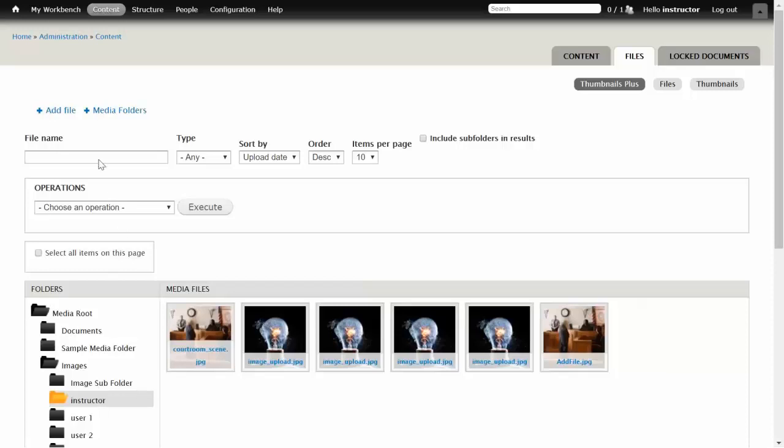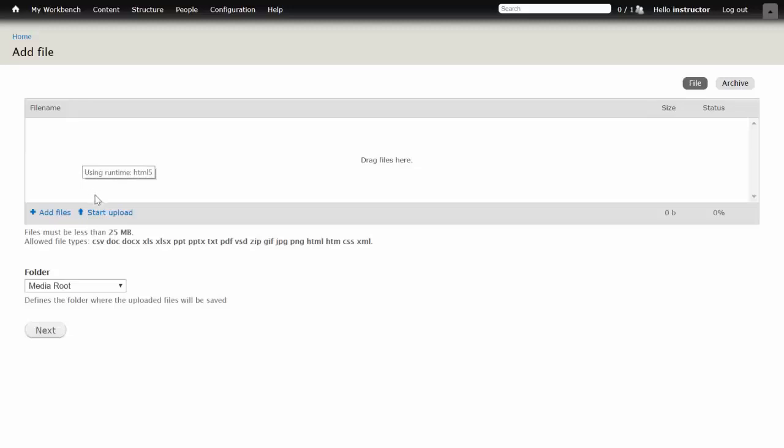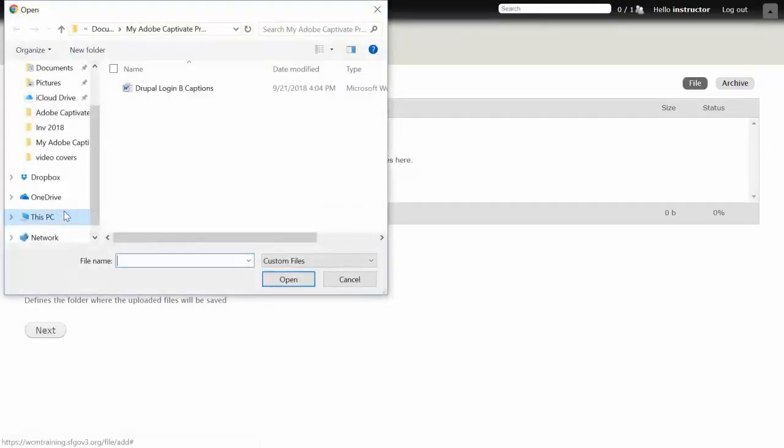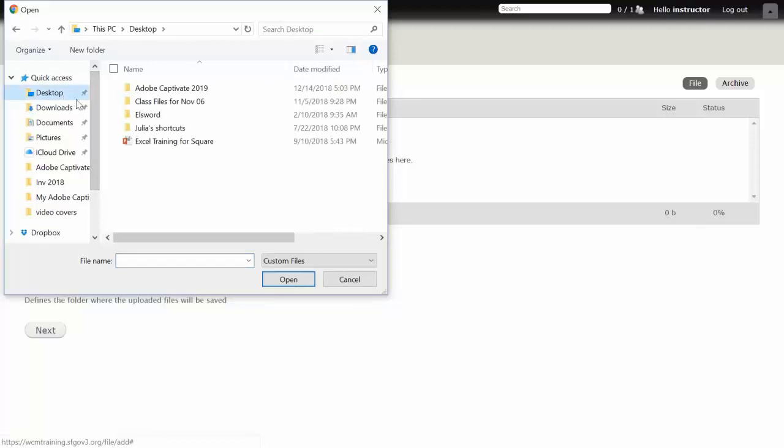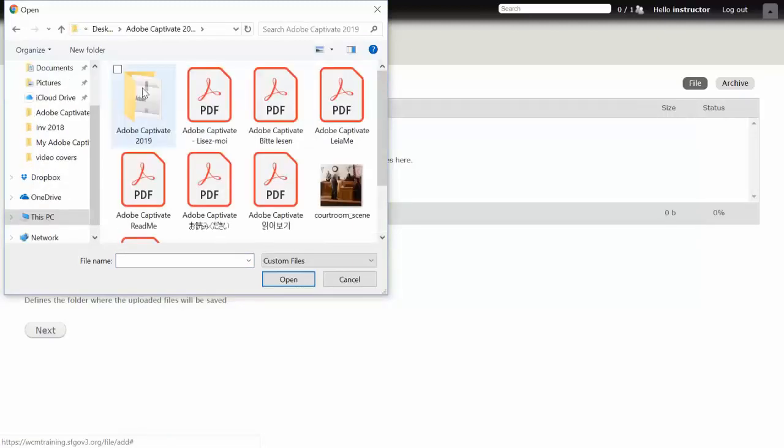So I am going to click on add file, and I am going to add a little image. I have a choice. I get to drag my files here. I can click on the add files link in the lower left of the drag files here window. And then I'm going to get to organize where they go. So let me click on add files here and go and find my file. I have a little image I want to add.